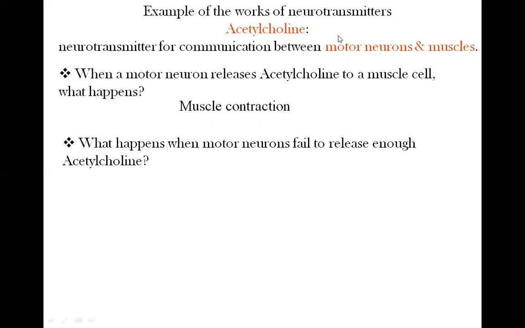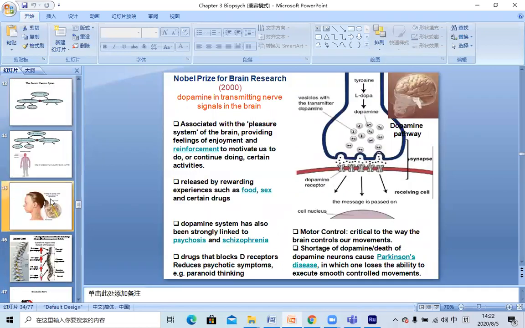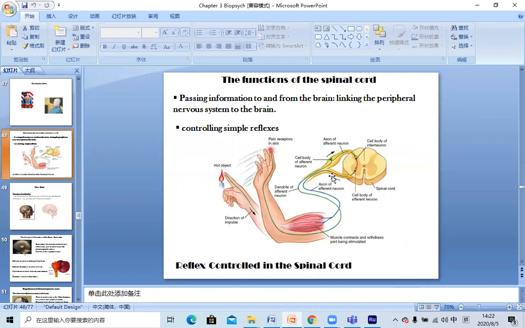Acetylcholine is another type of neurotransmitter with important functions. One major function of acetylcholine is muscle contraction. Acetylcholine is released from motor neurons and stimulates the muscle fibers, so the muscle contracts. Let's look at a picture. I think I have a picture showing muscle contraction. Yeah, here. This one.